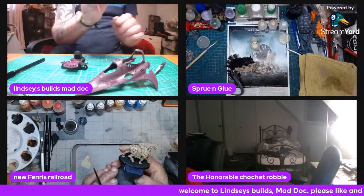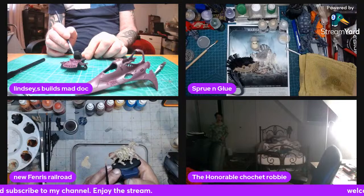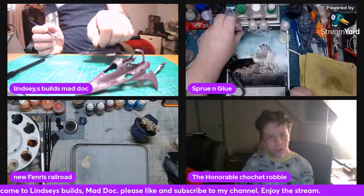Because you two are amazing with the details y'all put in stuff. That's why, when Sprue was talking about doing the bone and how he was doing it, I was like, I need to watch and pick up some things and see if I could actually still do it justice. Dude, don't take tips off me. I'm shite. You really are not. Sprue, you don't give yourself enough credit, mate.